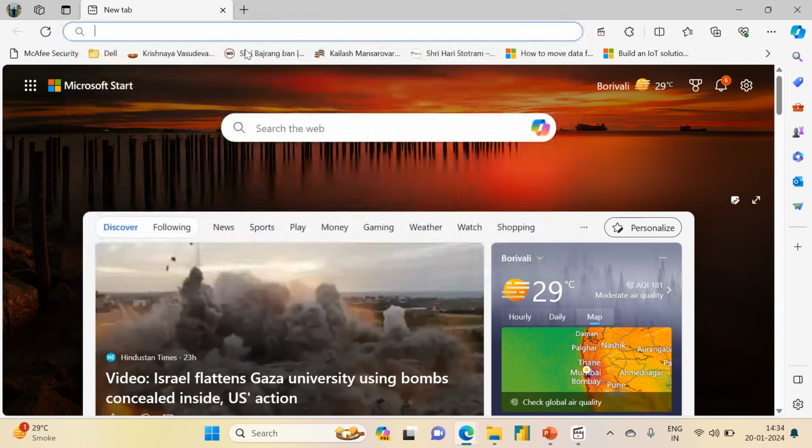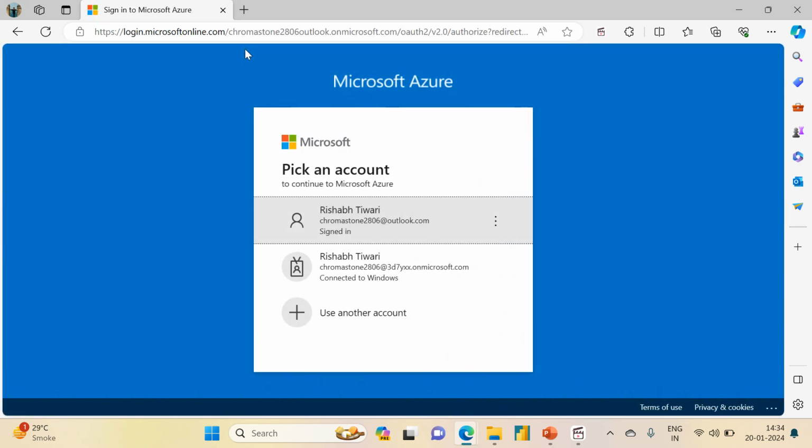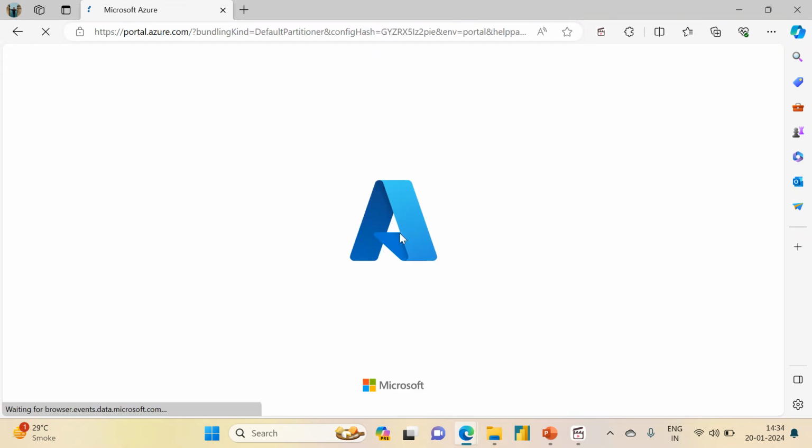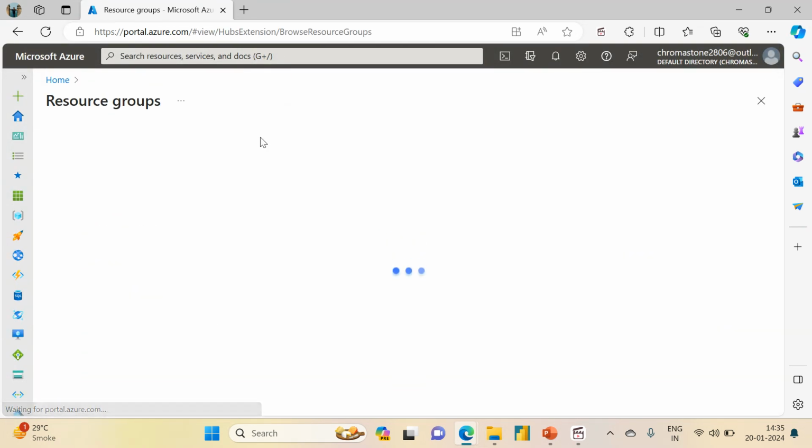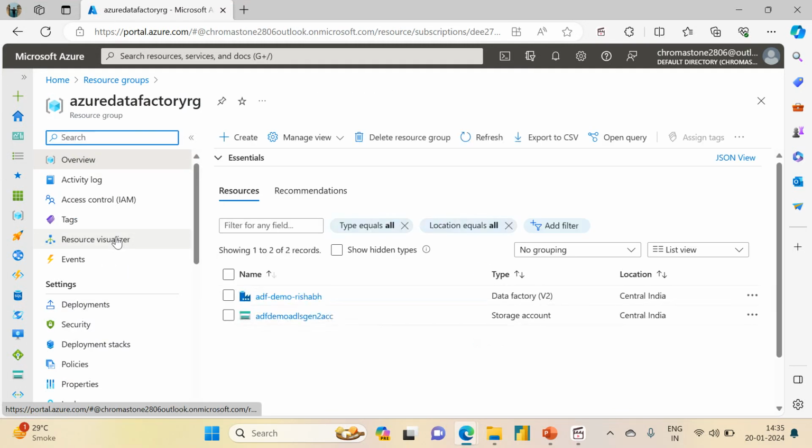Let me just log into my portal.azure.com. So I'm going to show you how you can utilize last modified date in order to pick and choose what files you want to copy from your data lake. Okay, let me go to my resource group, Azure Data Factory resource group.